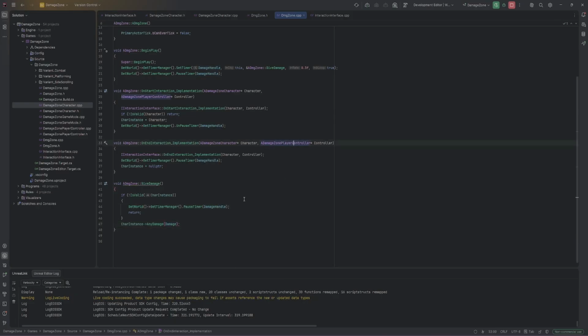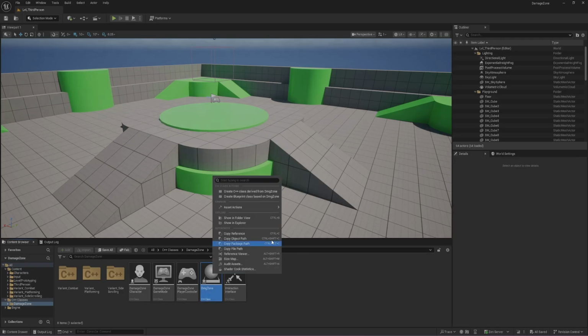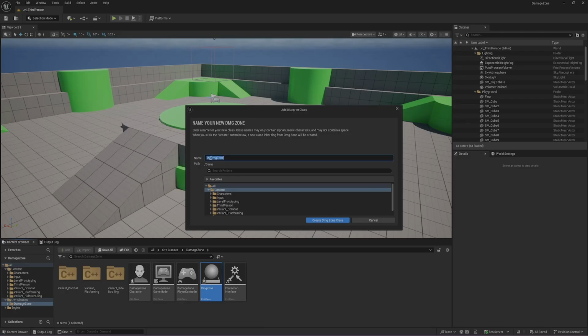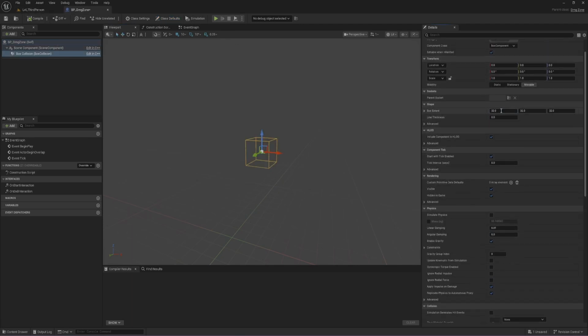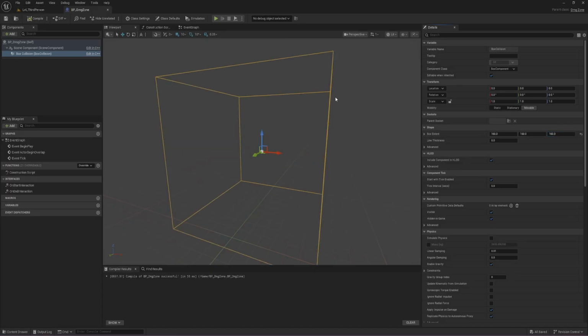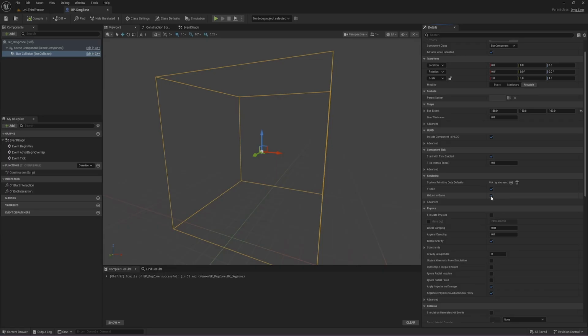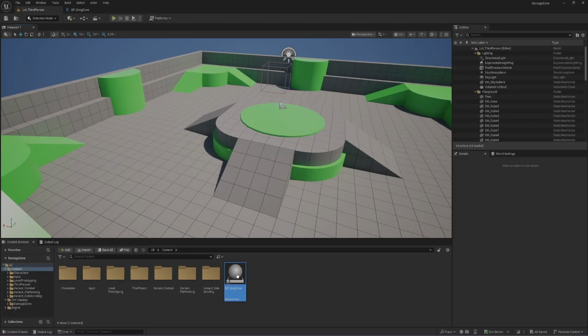So that's perfect. Now let's jump into Unreal Engine and live code. Live coding was complete. Let's create the damage zone. So create blueprint class. It's going to be BP damage zone. That was opened on the other monitor, sorry about that. So there it is there. All I want to do in here is times the box extent by 5 times 5, and Control C, Control V, Control V as well there. Save that. We also want to be able to see this in world, so not hidden in game is false. Put there like that.